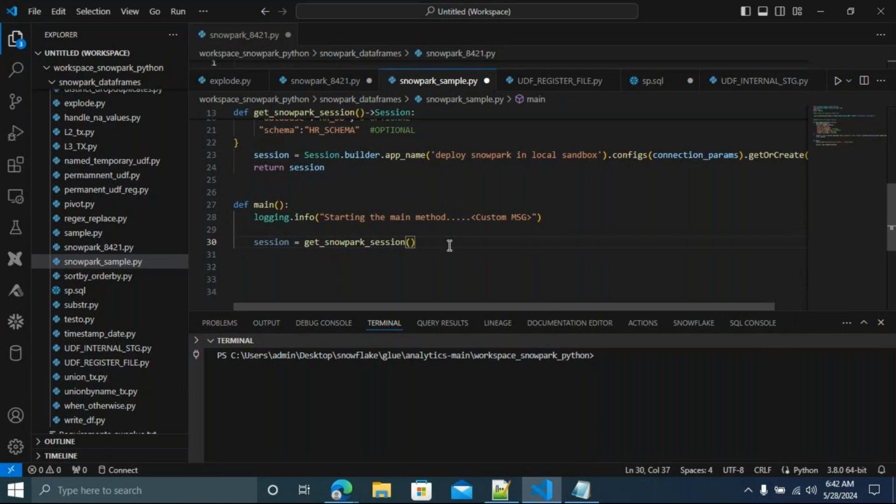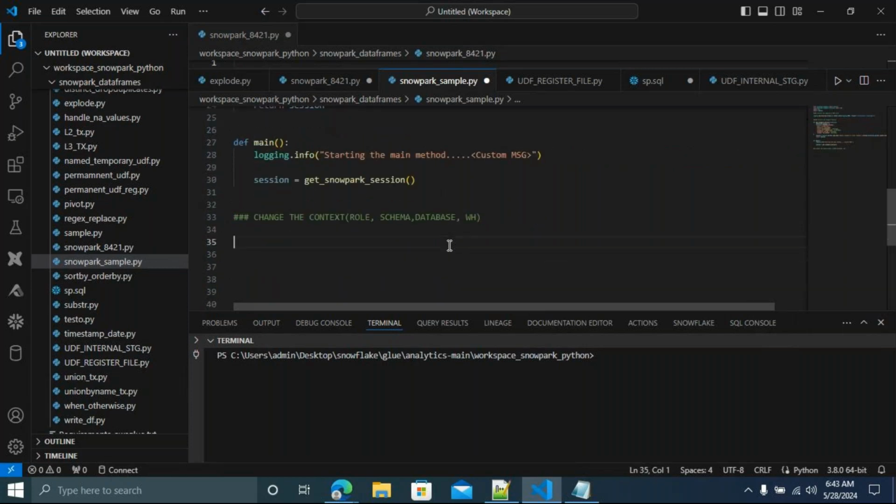Now the next step is I'm going to change the context. Just give some command to change the context. What is the context? Anyone? Role, schema, and the database name, warehouse name, these are the context. Role, schema, database, and then warehouse, WH.